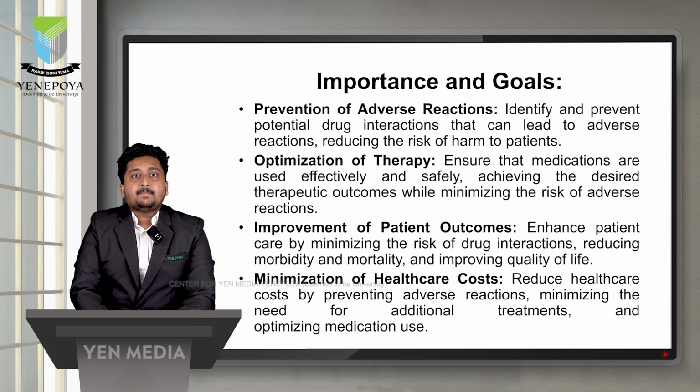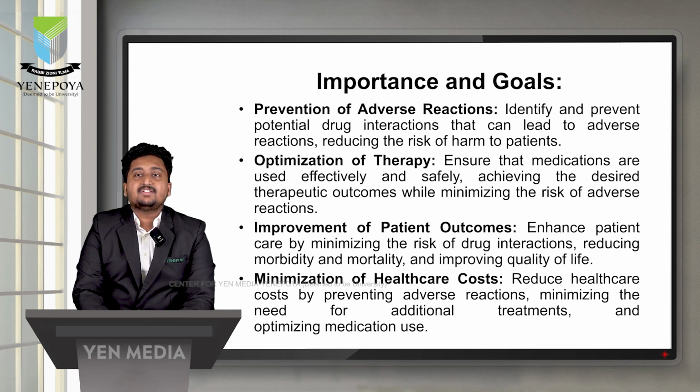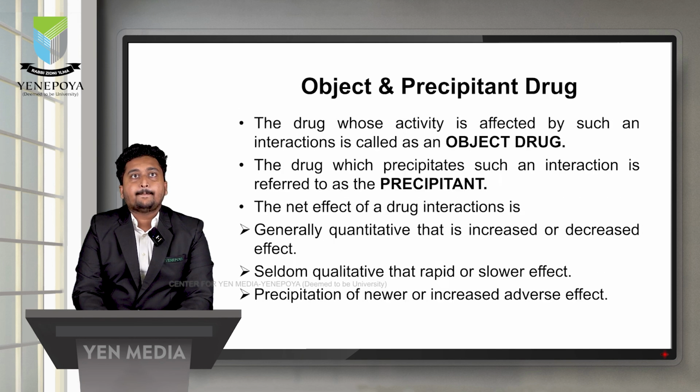And lastly, minimization of healthcare costs. So, reducing healthcare cost by preventing adverse reactions, and also we can make sure that we are minimizing the need for additional treatments. So, as I already said, rational use of drugs becomes very important, making sure that the patient doesn't receive unnecessary drugs, so that can optimize the medication use, at the same time reduce the healthcare costs.